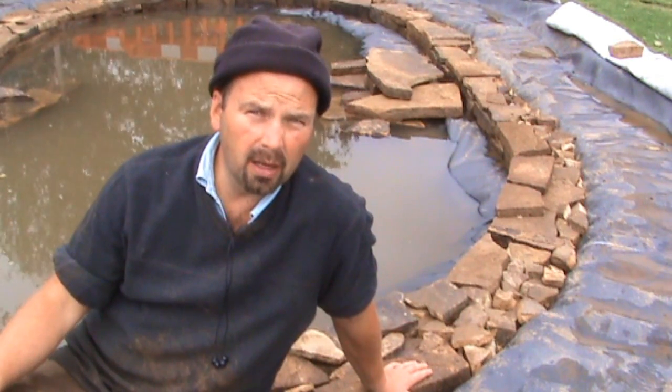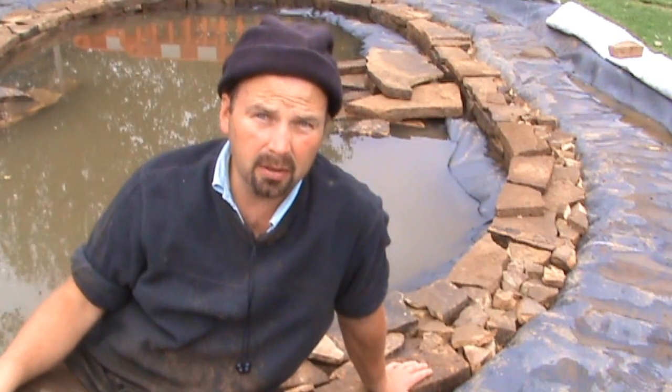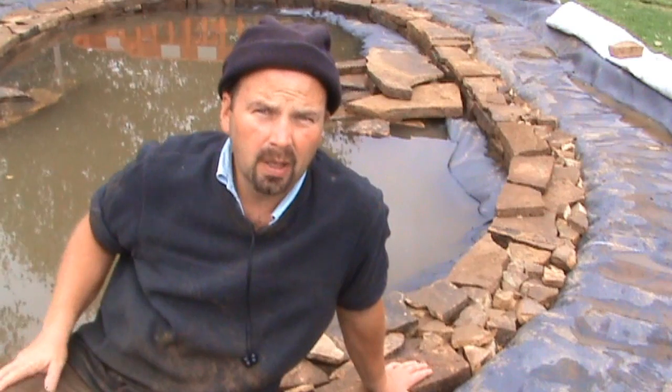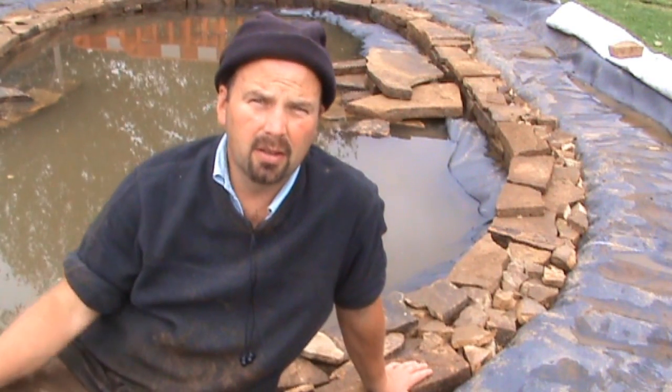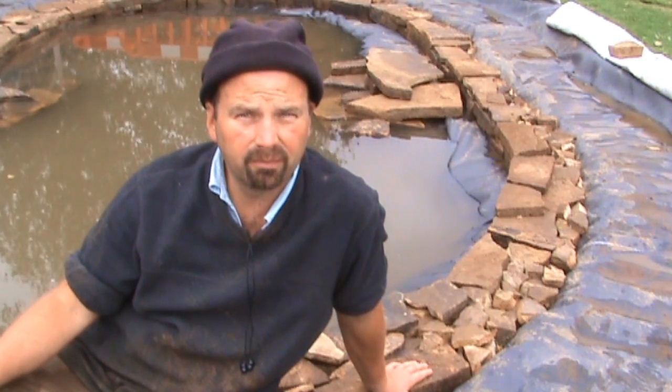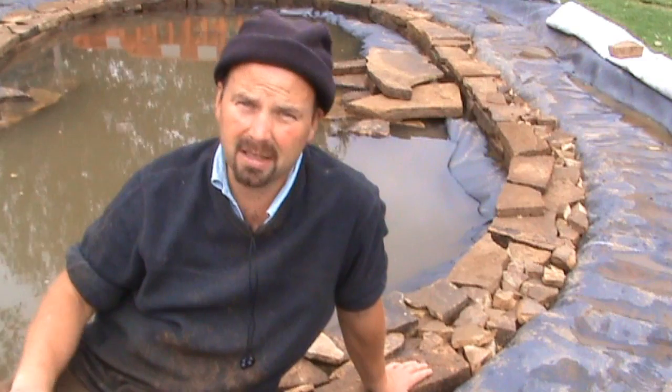Most people's idea of a wildlife pond would just be a shallow scrape in the ground, lined, filled with water, lined with soil, and planted up with the appropriate aquatic plants. There's not actually much habitat there, so by building it this way, it should provide masses of habitat.